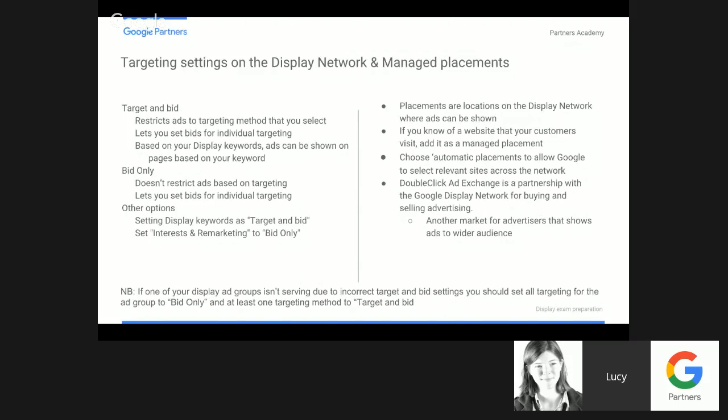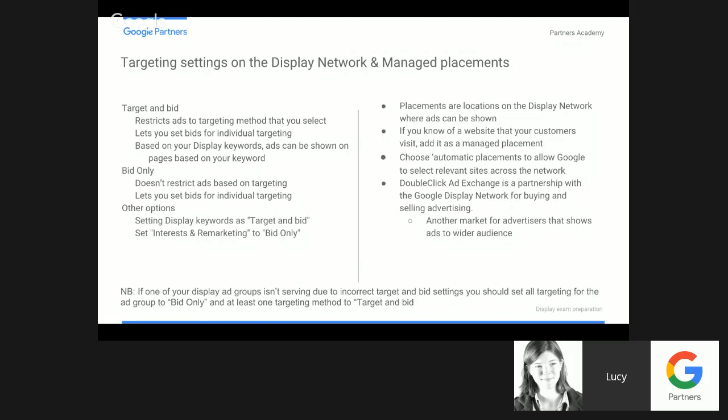You might want to choose the sites that you want to show on, and you might want to target the demographic of parents. You could choose to target and bid on both of those targeting options, and that would mean that your ad would only show when it was on a particular placement that you'd chosen, and when Google was confident that the person seeing the ad was a parent. You can see that quickly limits the number of impressions your ad is going to get. So it can be very powerful, but it also can really limit the amount of traffic your ads are going to get.